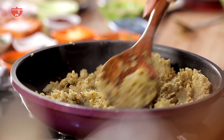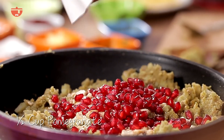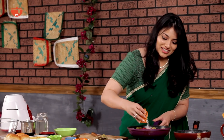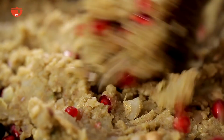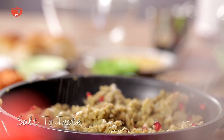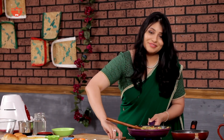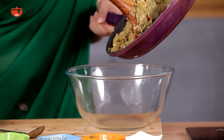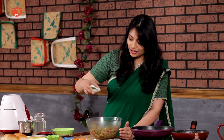My potato filling is ready. I'm going to add the final components: toasted crushed peanuts, pomegranate seeds which add sweetness, and coconut shreds. That's the beauty of Gujarati food — we tend to appeal to every palate and sensory. Combine it, add salt, combine once more. I'm going to switch off the heat, take out the filling into a glass bowl, and at the last bit add in fresh coriander leaves.